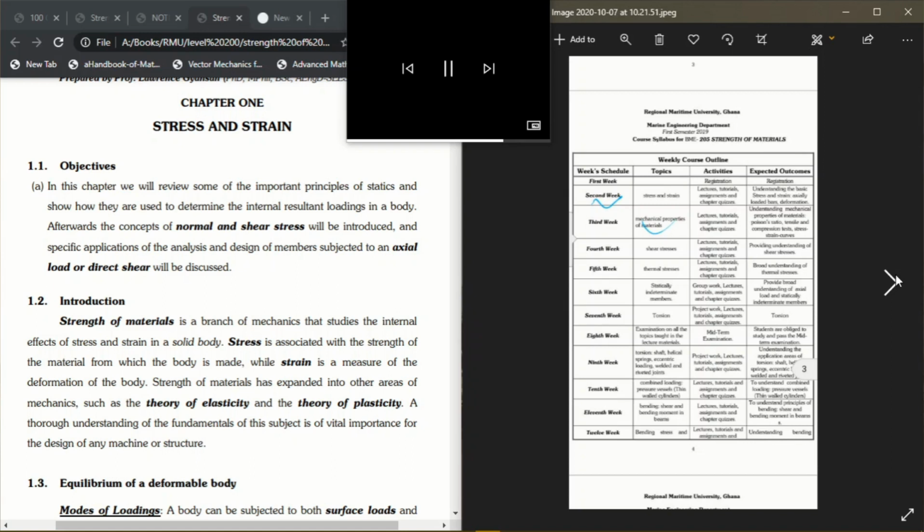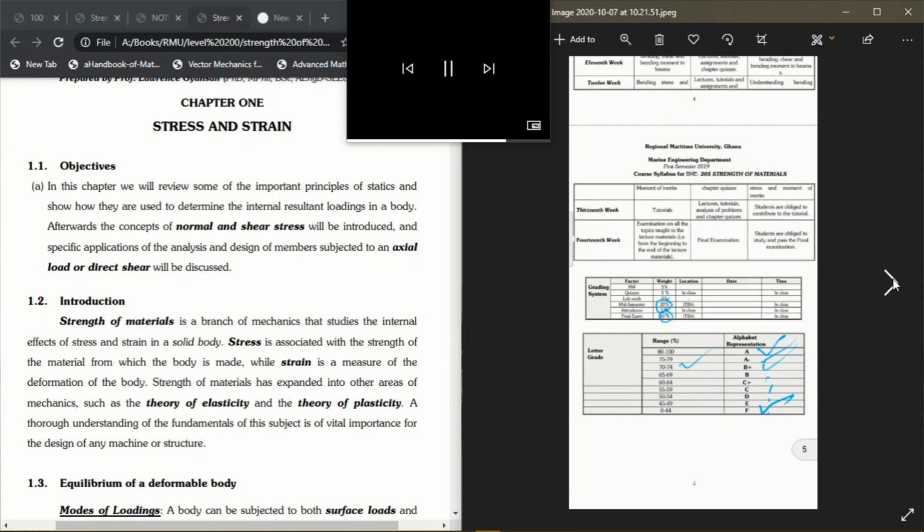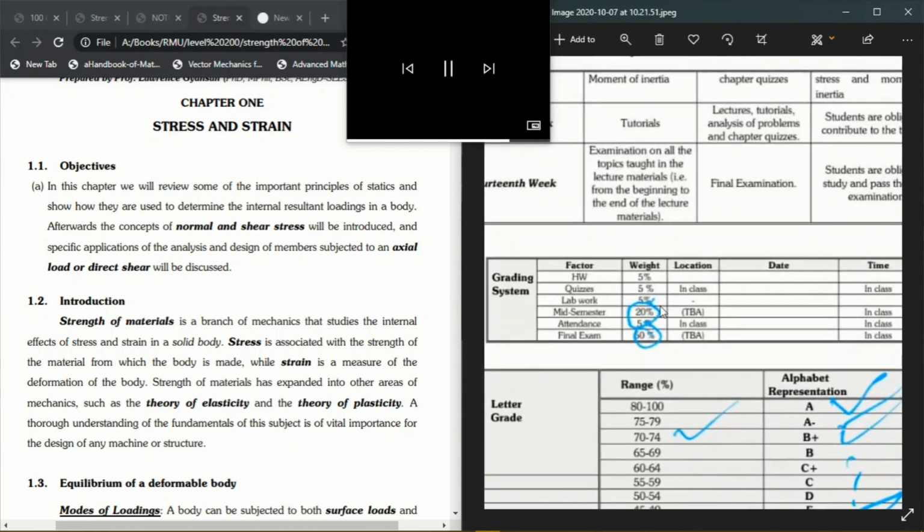Now, if you look at the last page of our course syllabus, you will see page five. You can see the assessments and the grading system. Now, there's a slight change on the assessment. Why? Because the university is saying that 60% is the continual assessment and 40% is the final. If there's any change, the university will make it available. So if that is going to be the case, then our midterm examination will be 40%, not 20% as on the table. And then, maybe if there's a laboratory, it will be 5%. Quizzes will take 10, and then homework will also take 5. So if you calculate, it's going to be midterm 40, laboratory 5, quizzes 10, homework 5. If you add it, you get 60.